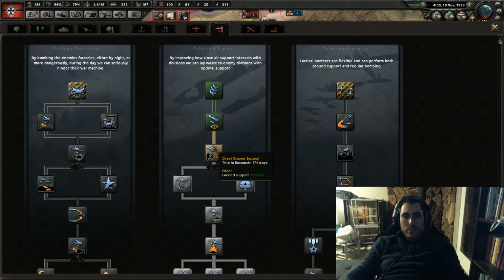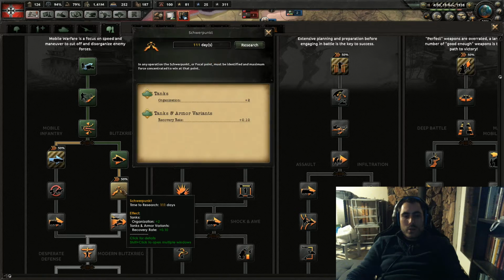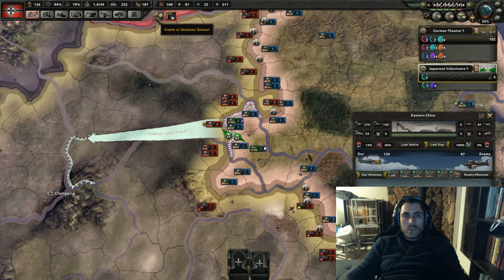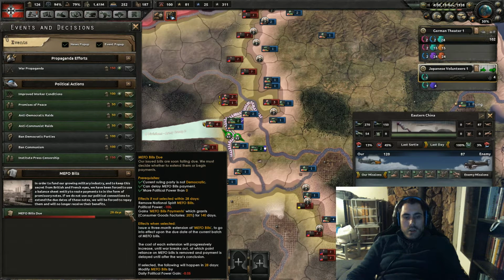Obviously, this one doesn't have it yet, and we're going to hold off until that's done. What we can do now is 111 days, so it was 261 and now it's 111. Philippines, again, we're going to keep it going, spending political power gain to not have to repay these consumer good factories.